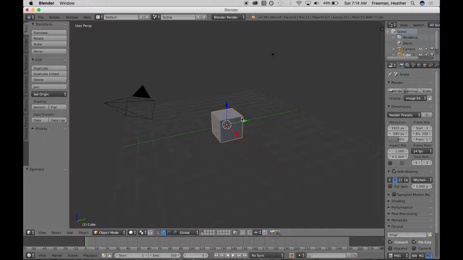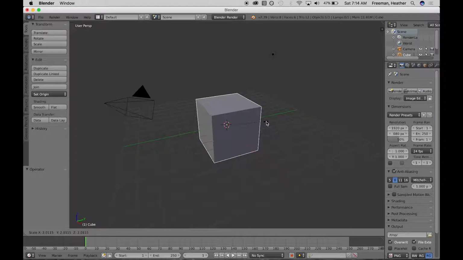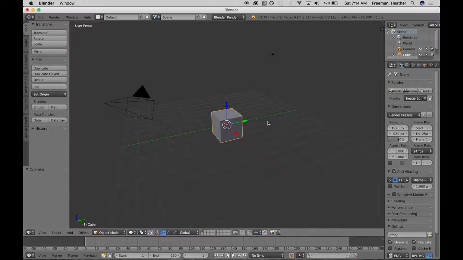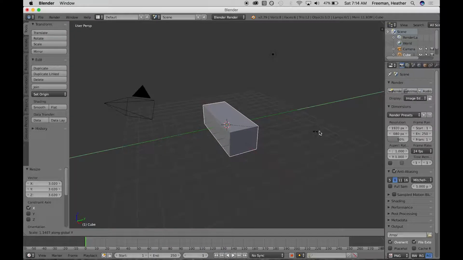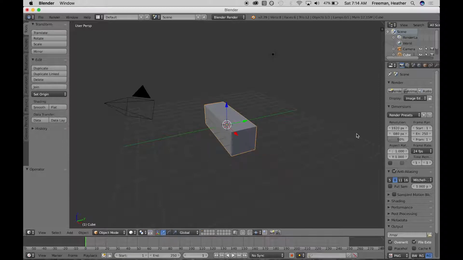The next one is scale. Scale is S. So if I hit S, I just scale it freely. Again, same thing, make sure you don't scale it down and then it starts getting bigger again, then it's actually a negative object. So I hit Command Z to undo that. Scale X along the X-axis, scale Y along the Y-axis, and scale Z along the Z-axis. I'll undo those, Command Z or Control Z.